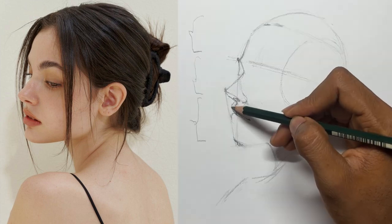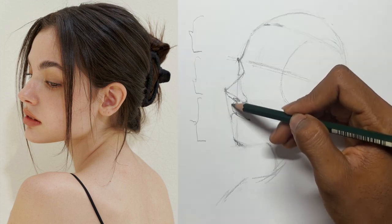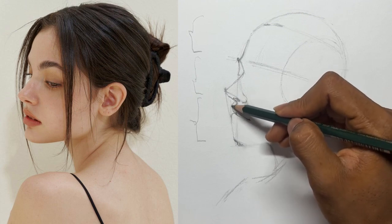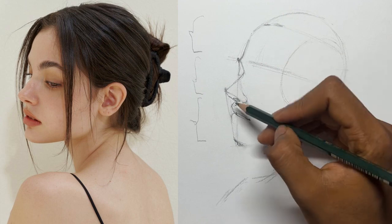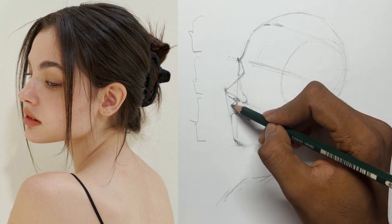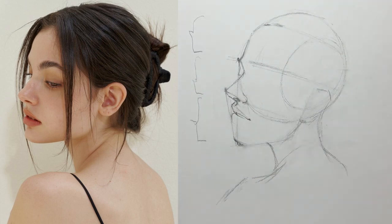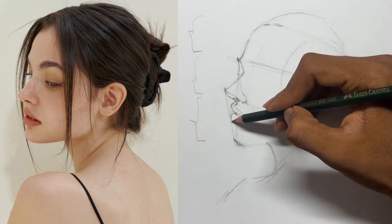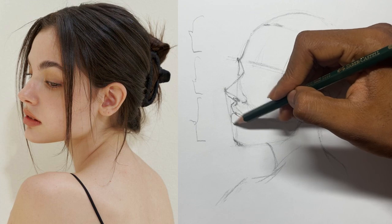Bottom lip and the top lip on the reference photo, they actually sit on the same straight line. Like if you draw a straight line here, you can see that they sit on the same line. And that will change depending on the angle and the position of the mouth. Okay, so now let's just go ahead and draw the bottom lip.